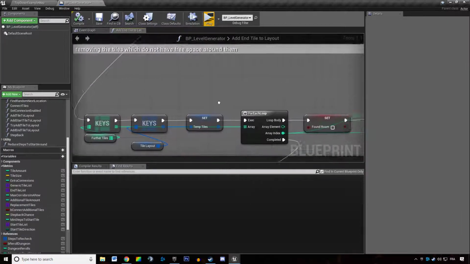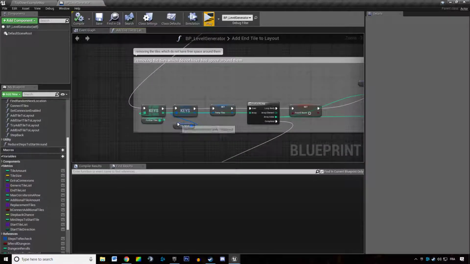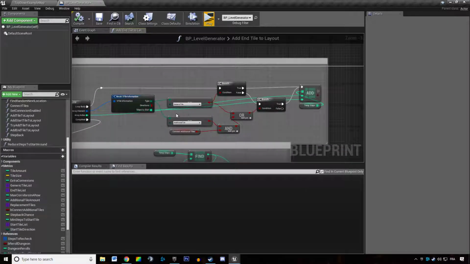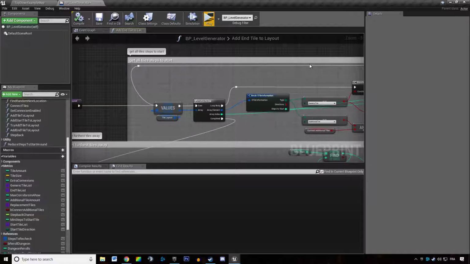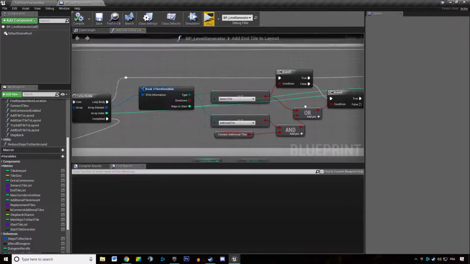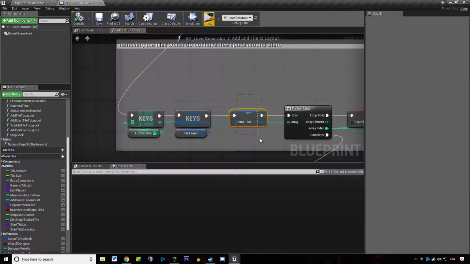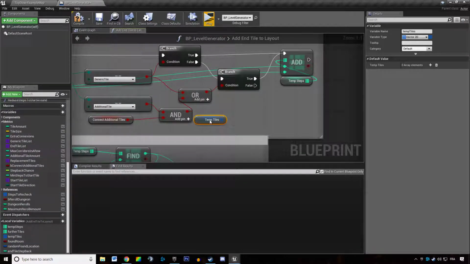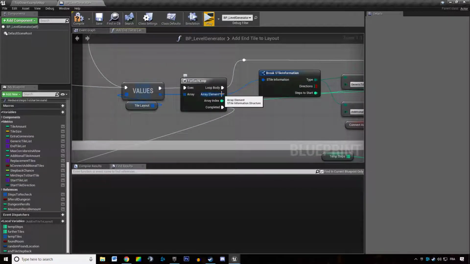The array of temp tiles, we're actually just going to create an array at the beginning. How are we going to do that? Okay, I know how. We're going to get our temp tile array, we're going to add the tile in here.